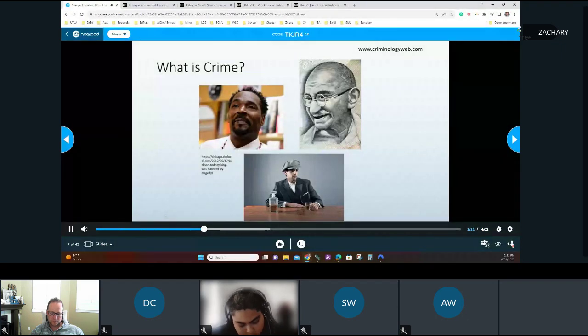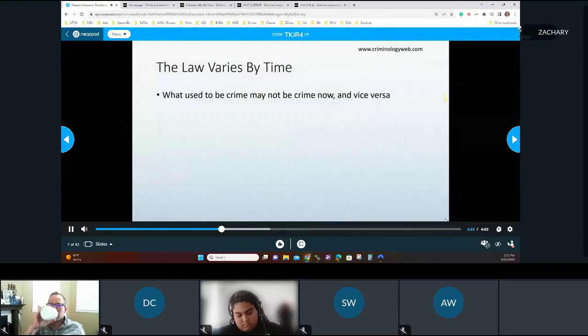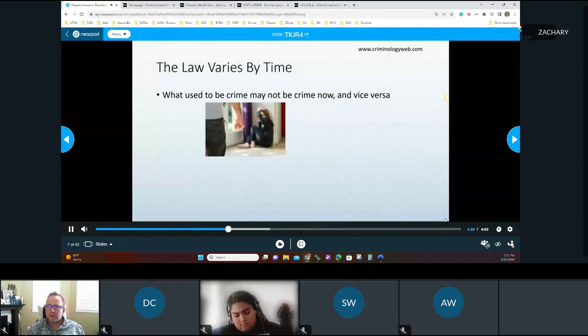Of course, there is the law, which determines what is legal and what is illegal. But the thing is that the contents of the law vary depending on time and legal system. So let's look at a couple of examples of how the law varies by time. One example is domestic violence. It used to be tolerated, and in some places it still is, when a man or a woman beats his or her partner and kids. Nowadays, in many countries, that is considered to be problematic, to say the least.